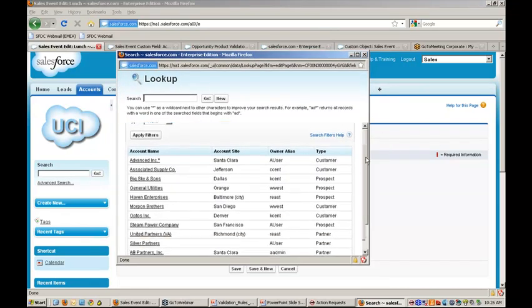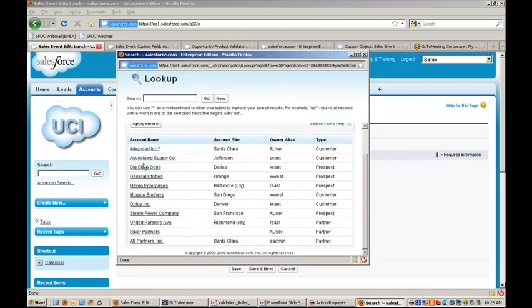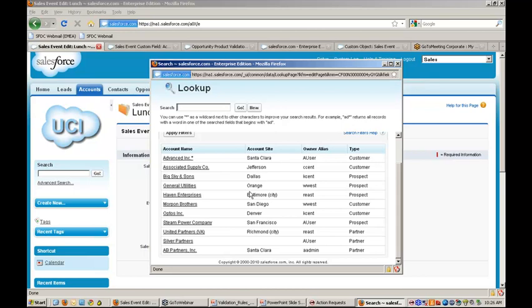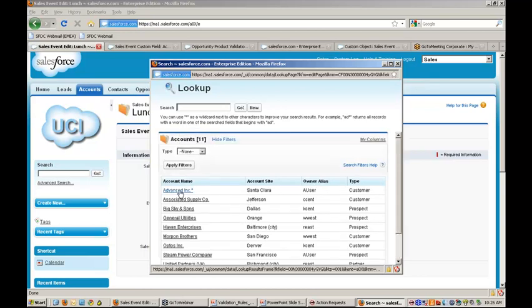So I'm just going to click here on my lookup filter, and I'm going to see what I can see. And as you see, any of the recently viewed accounts that I've been in appear here, but the difference is that it's been filtered out. So what is not showing here is I can't see any of the competitor accounts that I've already been on. And as you know, this account here should have shown up for me, and it's not. So that's good news.